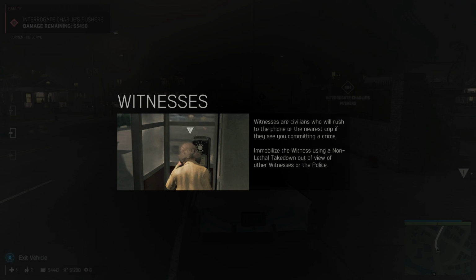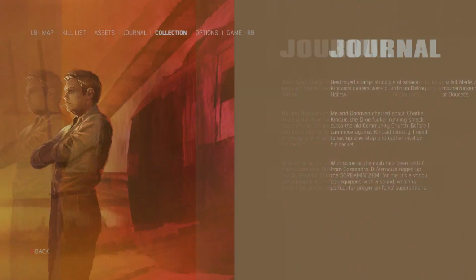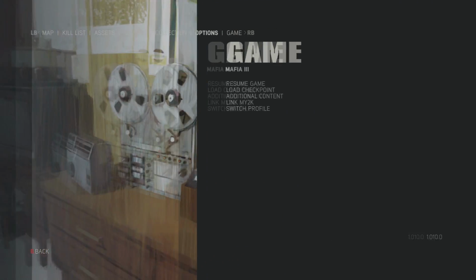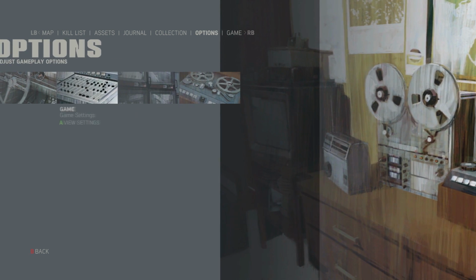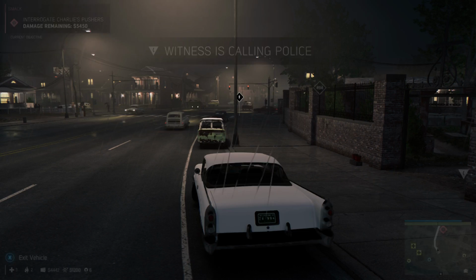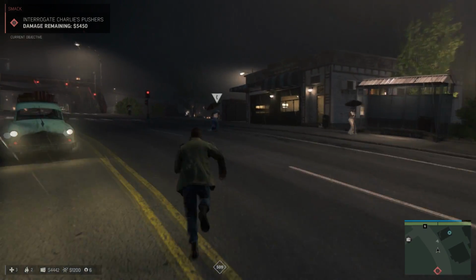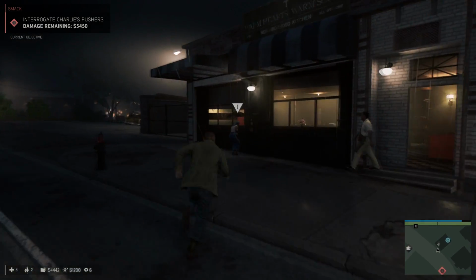Oh shit! Witnesses, or civilians, will rush to the phone or the nearest cop if they see you committing a crime. Immobilize the witness using a non-lethal takedown out of view of other witnesses or the police.